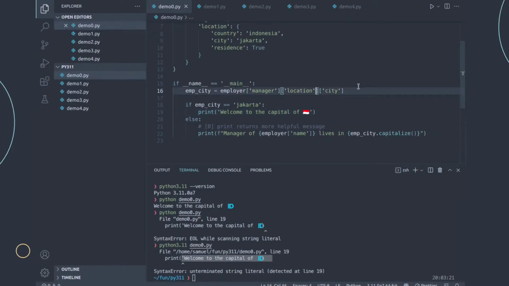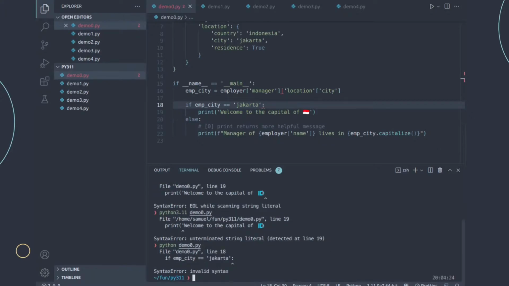And really quickly, if I just forget about the closing bracket, for example, let's just save that, and let's see what happens in the earlier versions of Python. It says invalid syntax if mcd equals to Jakarta. So if mcd equals to Jakarta, this is it. It's saying that the error occurred here. It's saying invalid syntax, even to the point of slightly being misleading, because it's saying that the error occurred here, while really what you want is to tell you that this is where the syntax is missing.